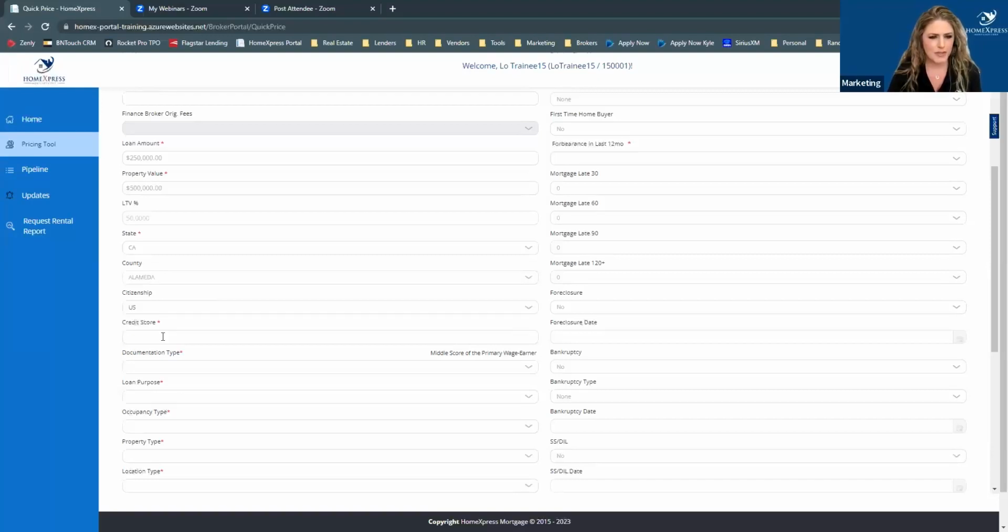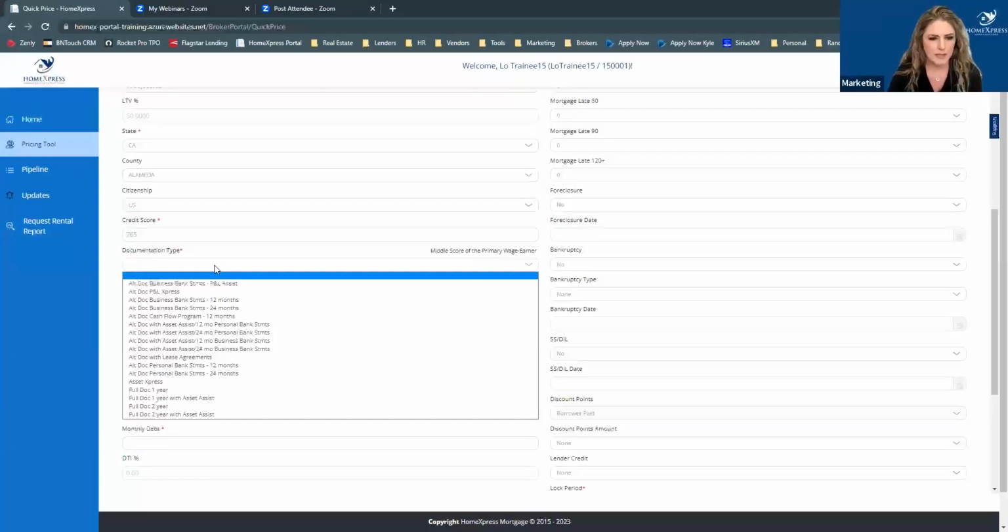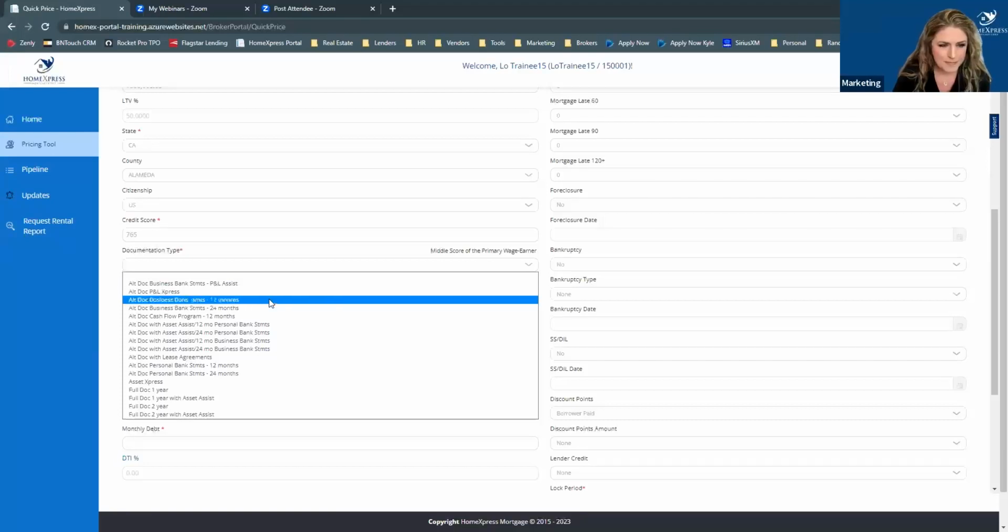Citizenship, credit score, bank statements. Let's see what bank statements we want to use. Let's do business bank statements.